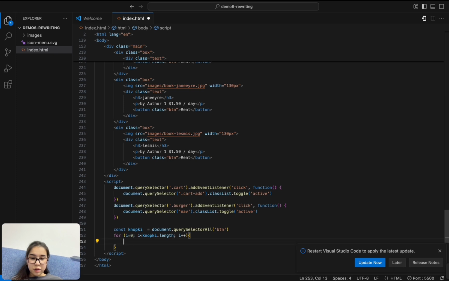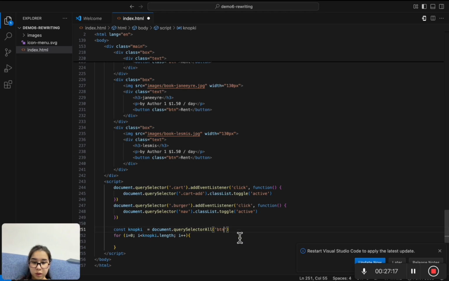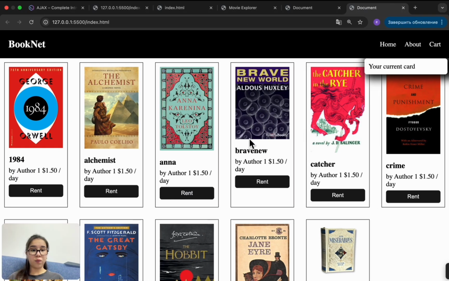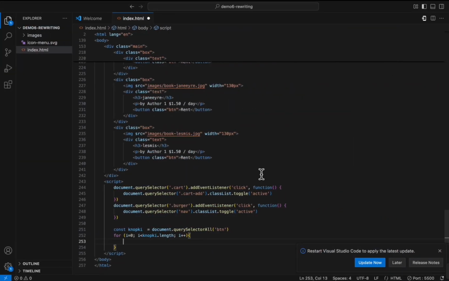So here I have written this kind of script in JavaScript. I took a random name, buttons, and document query selector all button. So all of these buttons should work. Because of this, we should do a cycle. First things first, we are checking whether we have these books here, as I understand.